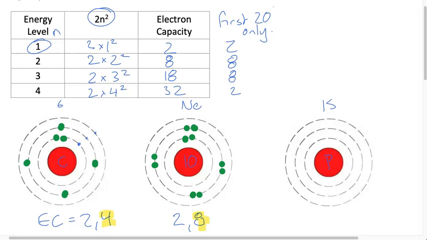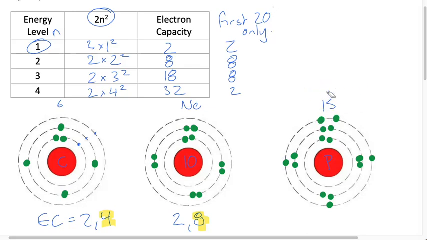Let's have a look at the final one. Phosphorus, as long as I've got this right as it being 15, I'm going to have 1, 2. Then I'll start filling up the next one, so 1, 2, let's start doing it the way I did before. Keeping it separate, so 1, 2, 3, 4, 5, 6, 7, 8. I've got 10. I need to get to that 15 mark, so 5 in the next one out. So 1, 2, 3, 4, 5. In fact, let's get rid of that because that's annoying.